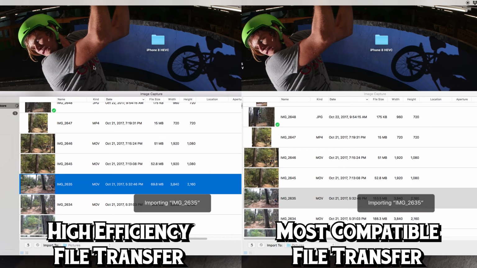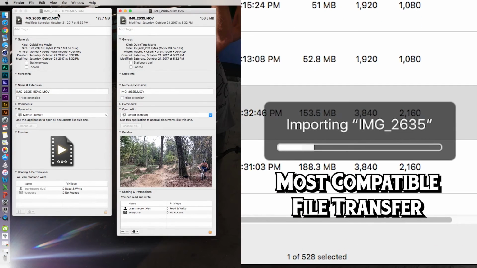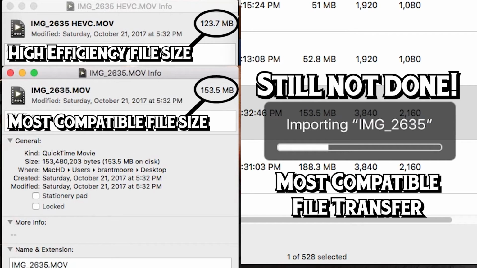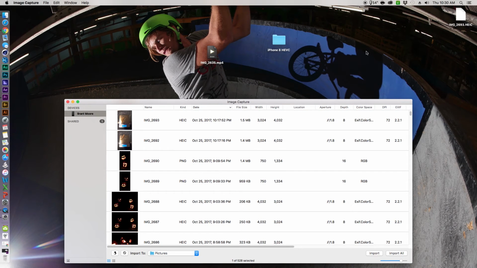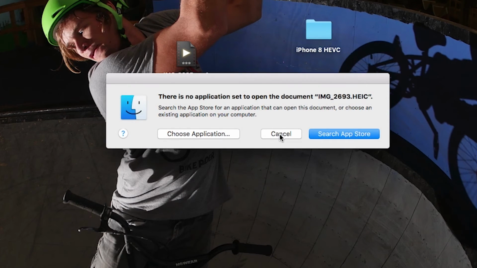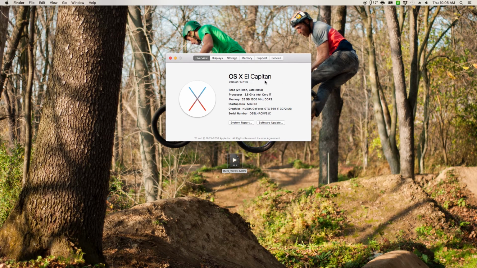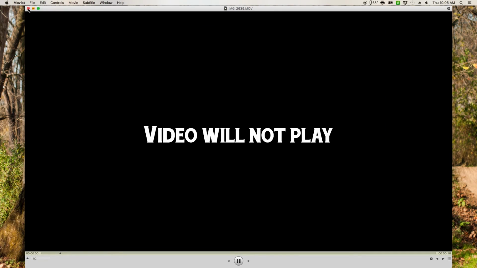This means that anytime you're transferring or sending files, an extra step is taking place that is not only increasing your file size in the final destination, but it's also taking more time to do so. The second issue that this brings up is that whenever you transfer the original photos and videos, your computer is most likely not compatible with these formats. If you transfer the high efficiency photos and videos into any computer that's not Mac OS High Sierra, you will not be able to view the images or playback the videos without converting them anyways.